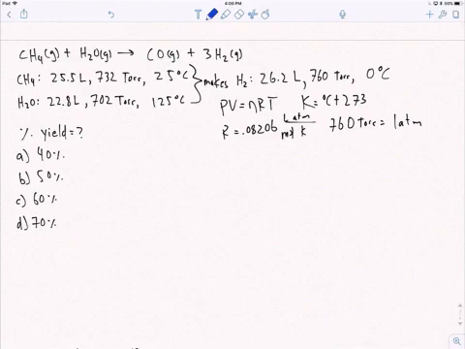So, what is this? This is a limiting reagent problem, and you get a product. So then you have to figure out how many moles you should get versus how many moles you do get to get the percent yield. Okay, anyone guess what the limiting reagent is? Is it obvious?